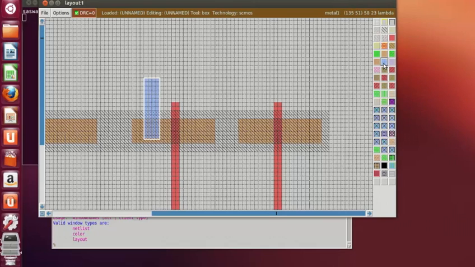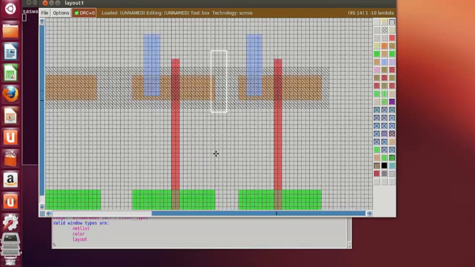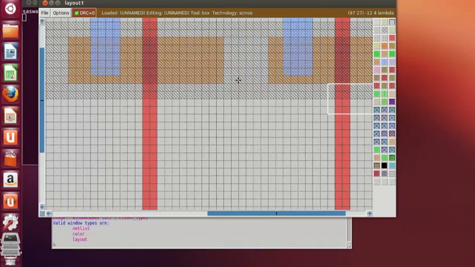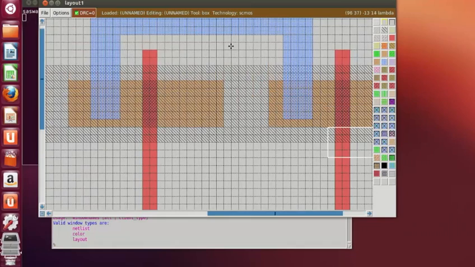So middle click on M1, then here again middle click on M1, then select from here to here, again middle click on M1. So I've taken 4 squares for this. You can see 4 squares.